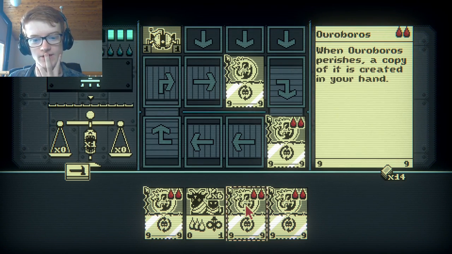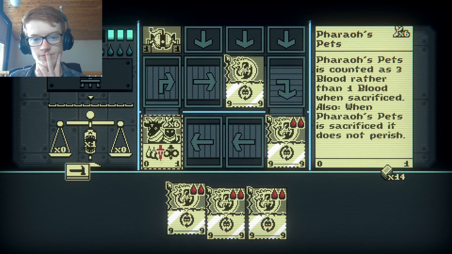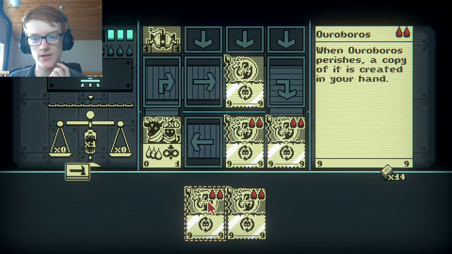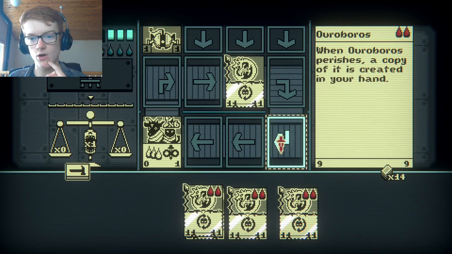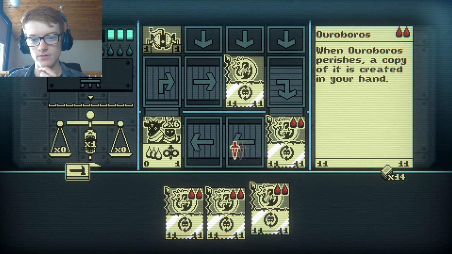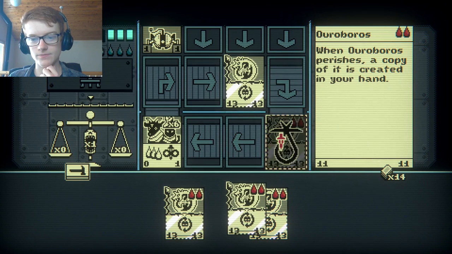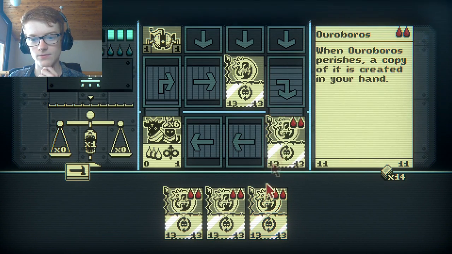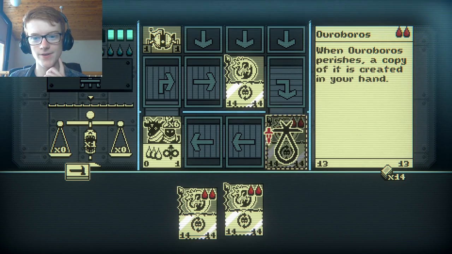I made a bad choice. I have nowhere to put... Here, I'll put you down. Yes, this works, actually. Oh my gosh. This is amazing. I can just do this.